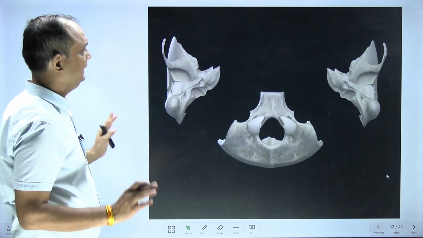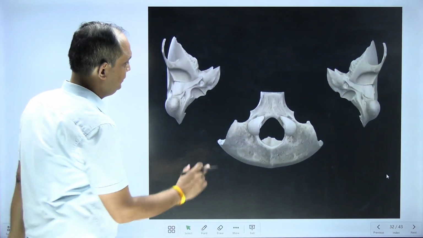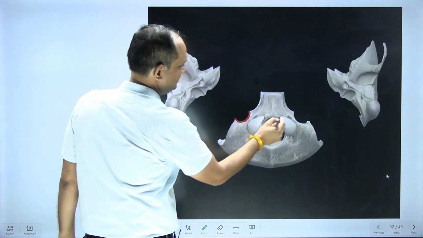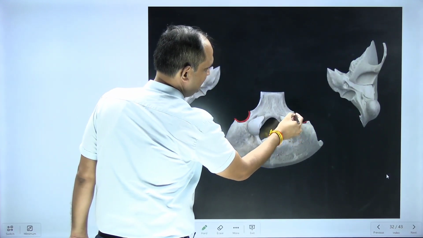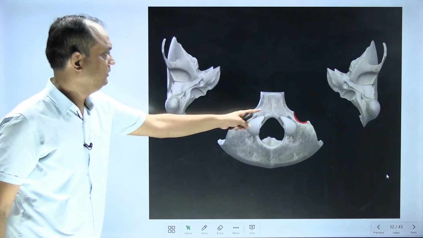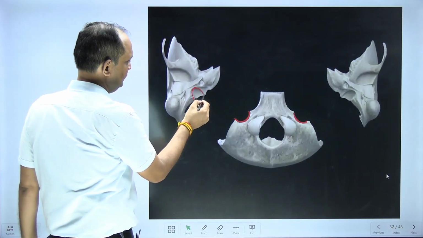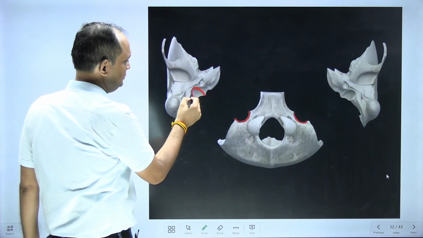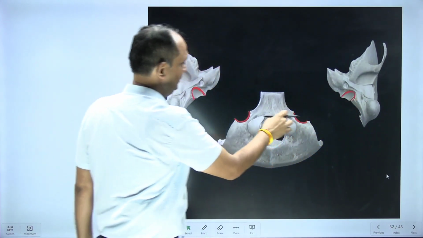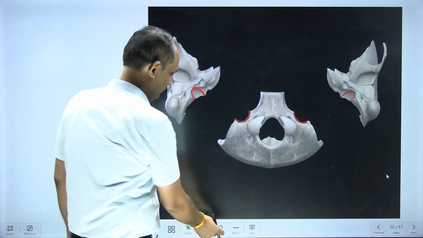Now in this, we are trying to understand the formation of the jugular foramen. So here you have to first understand that this is your notch. What is this notch? This notch is nothing but the anterior free margin of the jugular process. So this is known as the jugular notch. Now these are the two depressions in the petrous part of the temporal bone. These are known as the jugular fossa. So these are the jugular fossa. Now if we join these two areas, there is a formation of the jugular foramen. Clear?